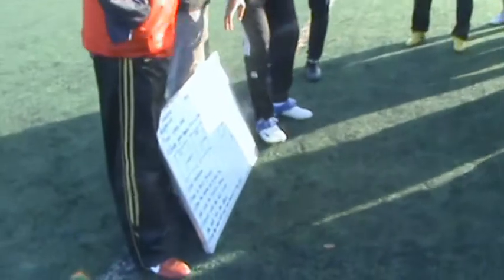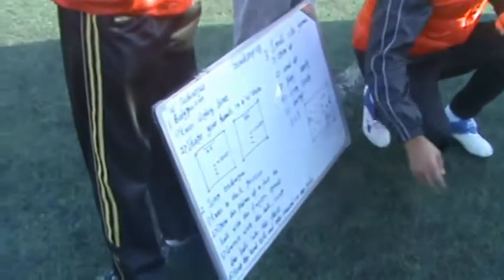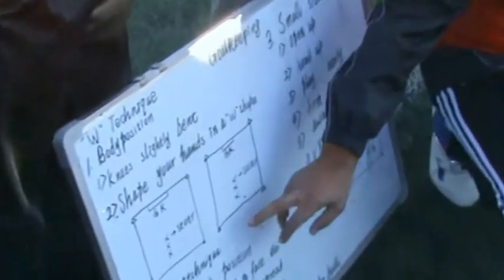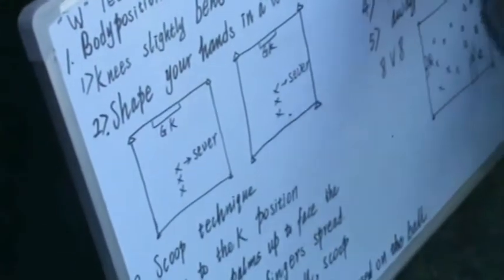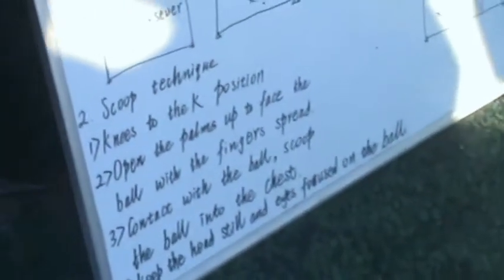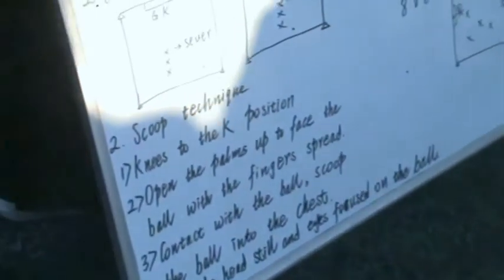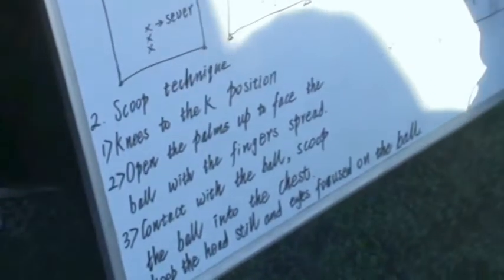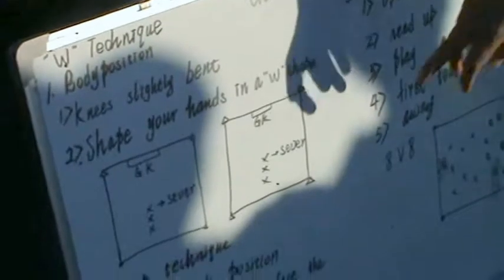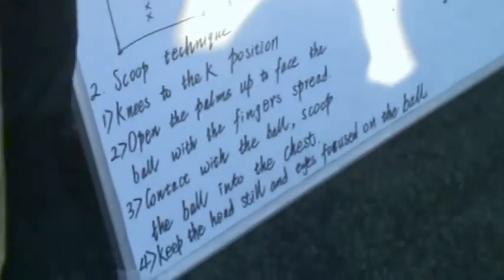Okay. And then after we've done the second technique, then we get three people, they will demonstrate, then we get into a game, okay? So, this one is called scoop technique. Scoop. Everybody say scoop. Scoop technique. Scoop technique. Good. Excellent.